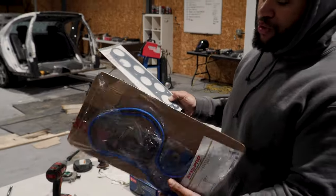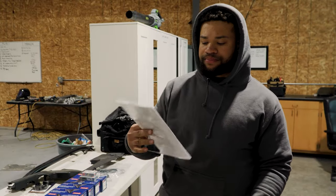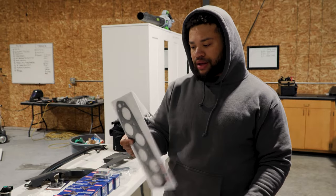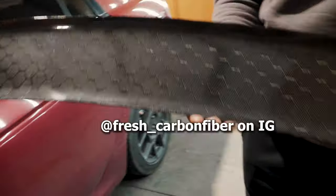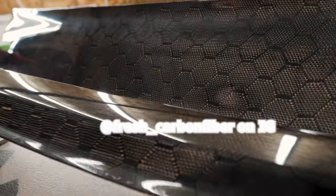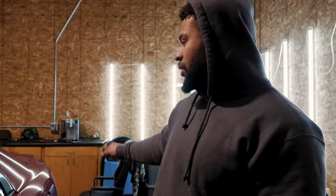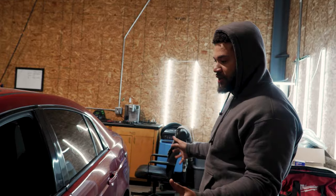Couple things for today's video. We're gonna be using the Felpro kit. And then also we got a P2R, it's the gasket that goes over the runners. We got the honeycomb rear visor, and we also got the door visors. Been sun faded pretty good up here, and that's gonna cover all that up, right? When my brother gets a little bit more money, the plan is to paint the hood, the fenders, the rear bumper, the rear spoiler, and then we're gonna be wrapping the top black. He's also been talking about getting some coils. So the car will be looking pretty good.